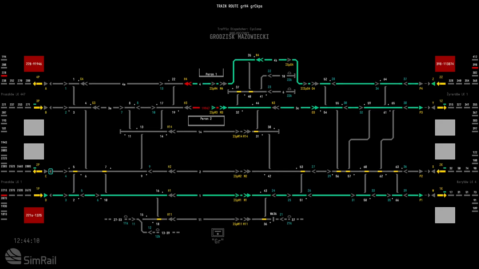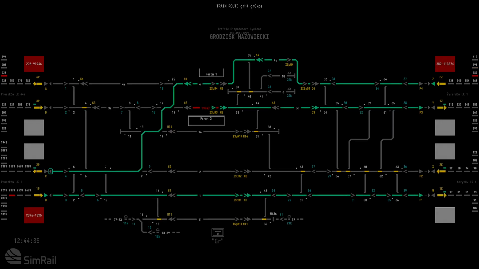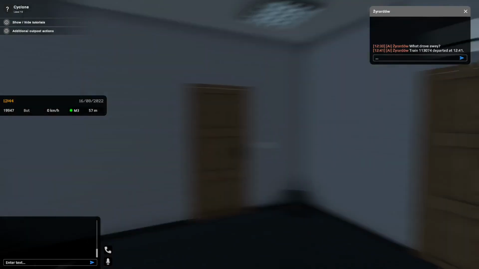Reason I'm doing that, of course, there is a passenger service there, so I have to prioritize correctly to get the correct service going in the correct direction. So we're not going to be able to send the new train across the line that is currently reserved for the passenger train. The passenger train is more important than this 113 train. So we're going to just run this 113 train around it, and nothing else is on the map right now, so we are okay to go ahead and do this. Yeah, I'm happy with this. So let's go look at this train as it gets ready to take off. We're going to head back outside.